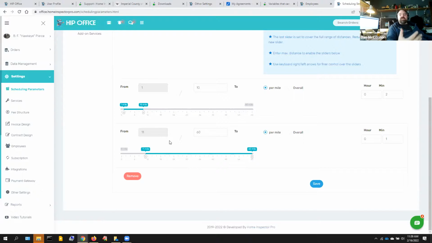This is something where you look at your past inspections. If most of your inspections are in the 50 mile range or like 40 mile range, then ballpark out the distance and time of travel for any of the inspections in that range. This is not meant to be exact. This is just meant to be a granular ballparking of the amount of time, because any number of things can affect the time of distance.